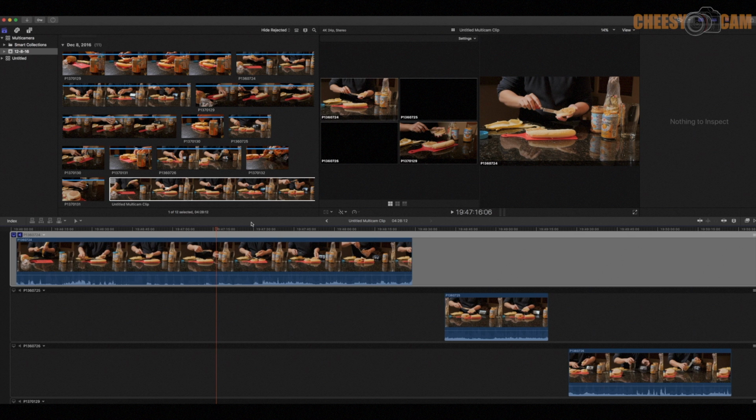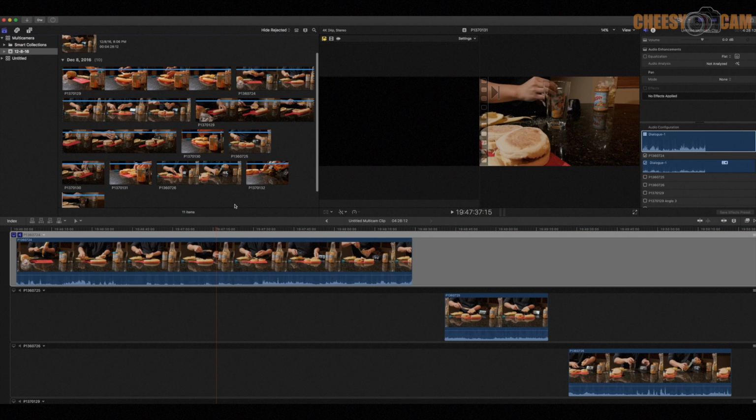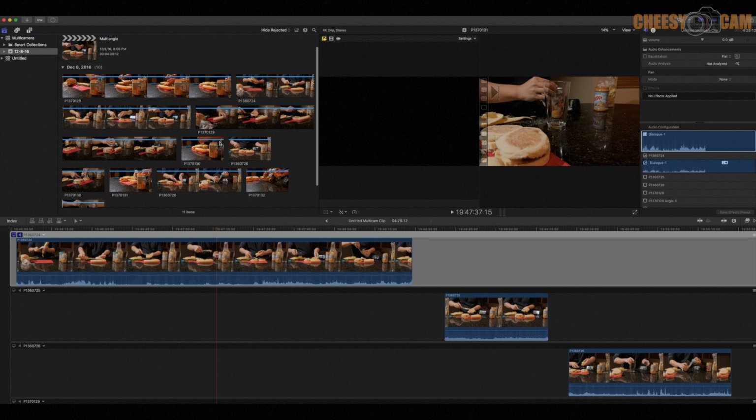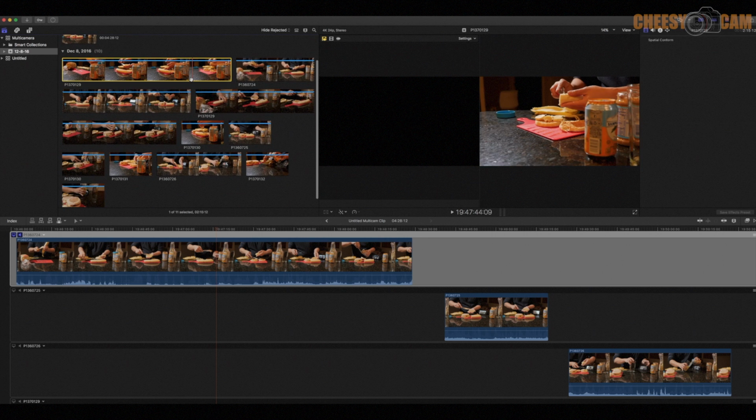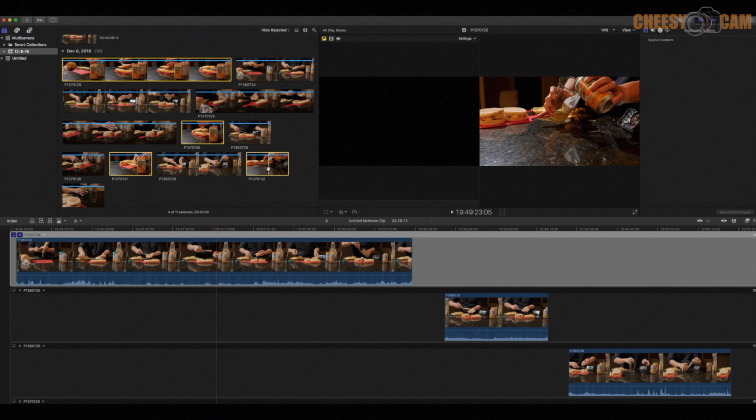What we need to do is we need to rename these clips first. So I'm going to delete this. And then we're going to try to find all our camera angles that are the same. So this one here is on the right side. We have this one on the right side. We have this one. And I believe, let me see, this one. Yeah, nope.